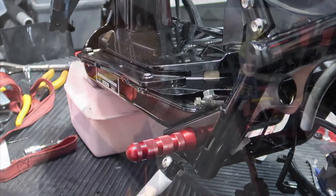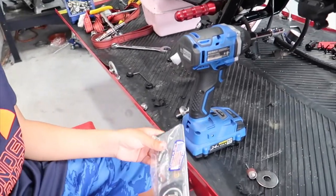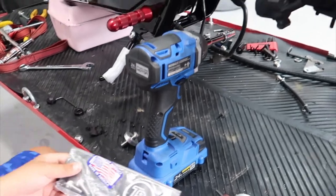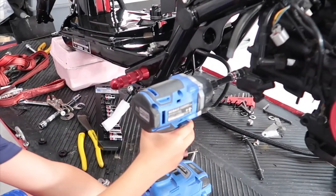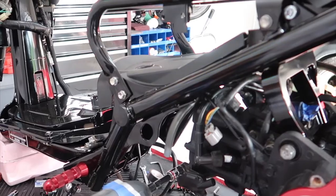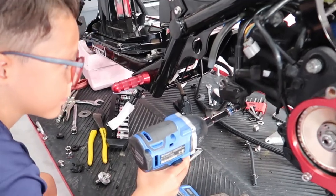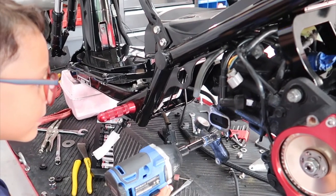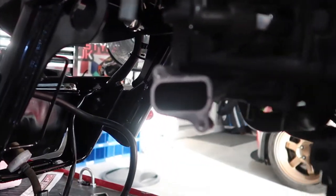Noah and I are gonna get to another one next. Here we're gonna be putting on the power valve. The power valve — does that say TRS on it? Yeah, so that's gonna go right here. This has two 10mm bolts on it, and you're gonna take this and put it on and take each one of those bolts off. So Noah's just gonna take the two 10mm bolts off — he's gonna hit it with the impact and just knock this out. There we go, there's one. And he's gonna take the lower one off. And then now you have the exposed power valve.